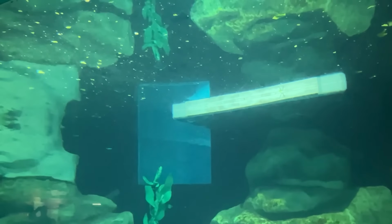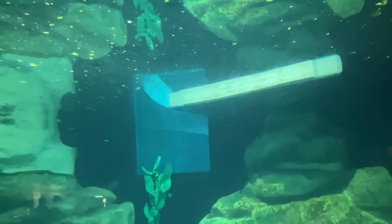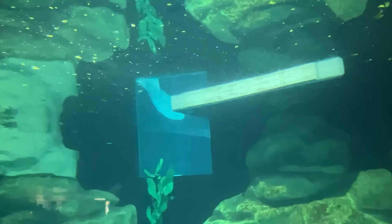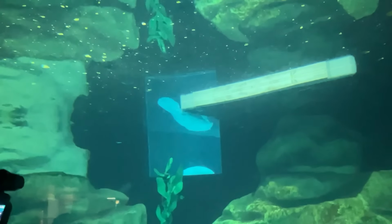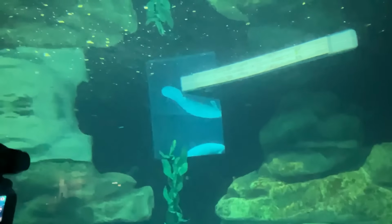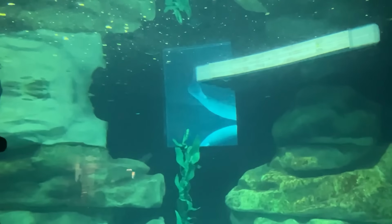The facilities here at the Seas can't take care of the babies. They can't do the weaning off of milk and going to solid food, but once that had happened at SeaWorld and Georgia Aquarium, these two could come here, and this is where they will be able to heal up and get a little bigger, and the goal is by December that they be released back into the wild to continue their happy manatee lives. Such a good story. Great.